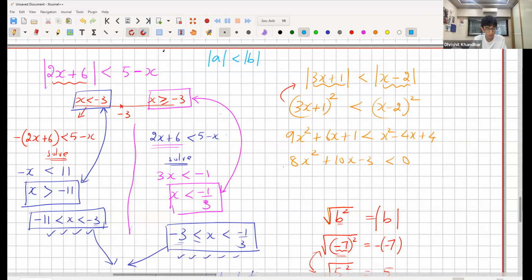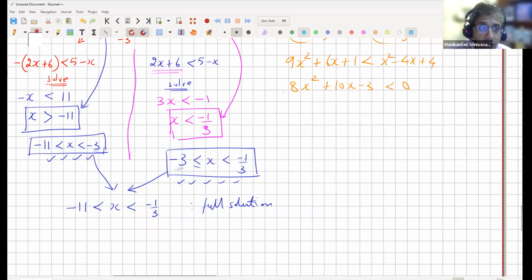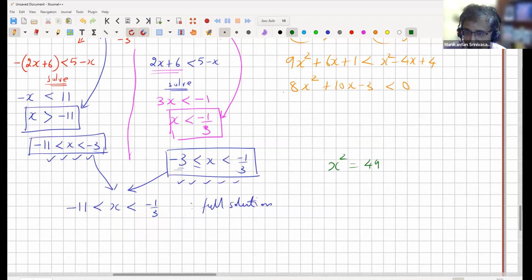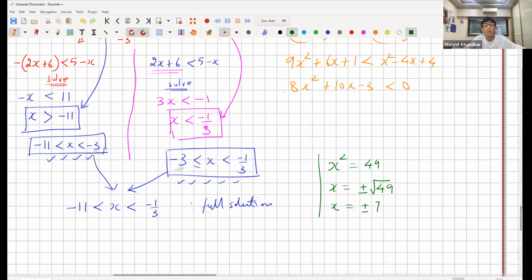I have a question. Yes, Darshit. If you have x plus 1 whole square equal to 49, then would you get x plus 1 as -7 plus 7 or only +7? Okay. All right. Let's recap that. Forget even x plus 1 whole square. Suppose x square is 49. Then you say x is plus or minus root of 49. Root 49 is always the positive root. Therefore, you'll complete it by saying x is plus or minus 7. This is one problem.